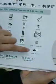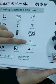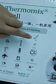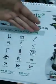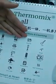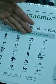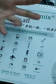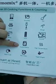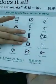Whatever you want to do, say you want to make caramel, you use it. You want to saute, you use it. You want to knead bread, Thermomix. You want to weigh, use the Thermomix. You want to stir, you don't have to stir anymore, the Thermomix will do it for you. You want to make all those nice sauces like bechamel for your lasagna or Hollandaise sauce for your eggs Benedict, the Thermomix will do it for you. It can mix all those nice soups. It can heat up food. You can use the fermentation function to make tempeh, cheeses, and even yogurt overnight while you sleep.